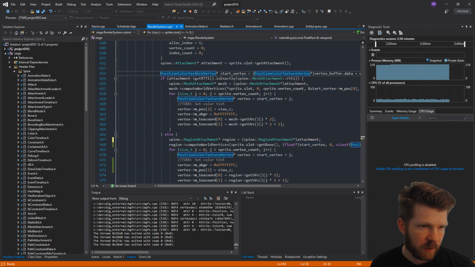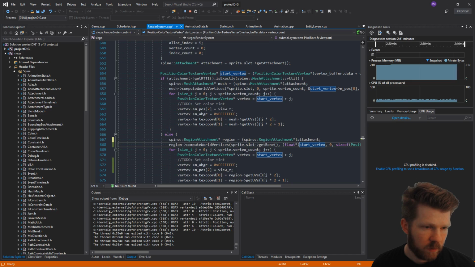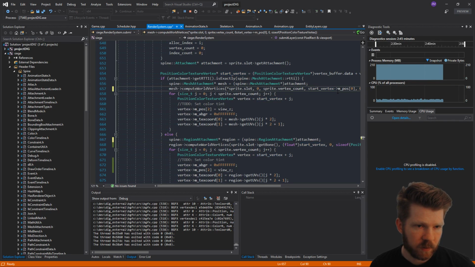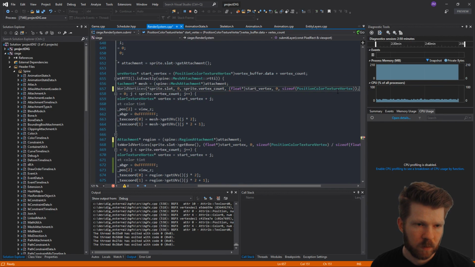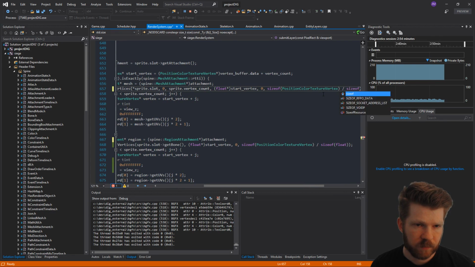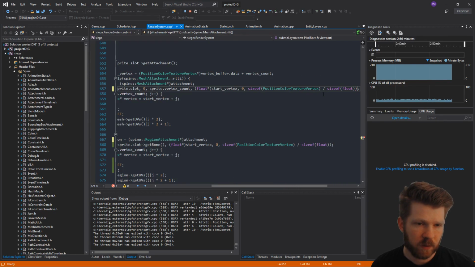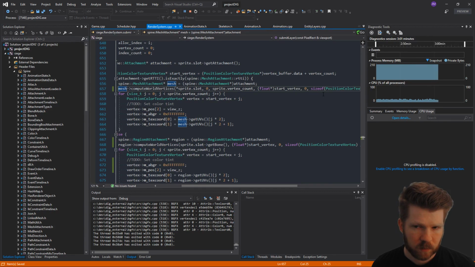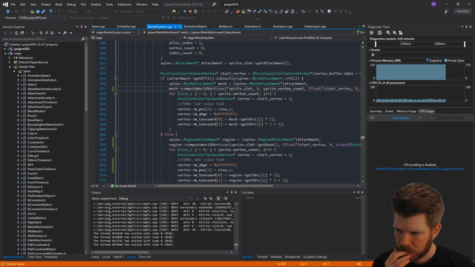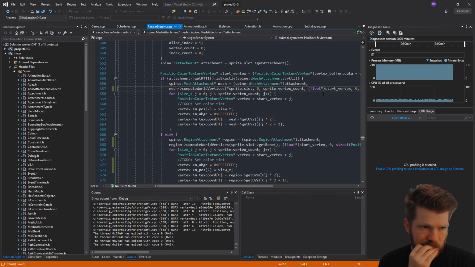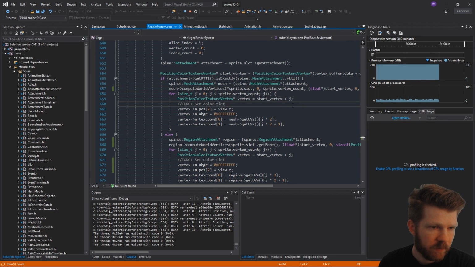I thought that was inside of this. And so then this, yeah, we can just say it's a float pointer. And it's a size of divided by size of float. This is always 6, right? That's the stride. That's a little bit better.